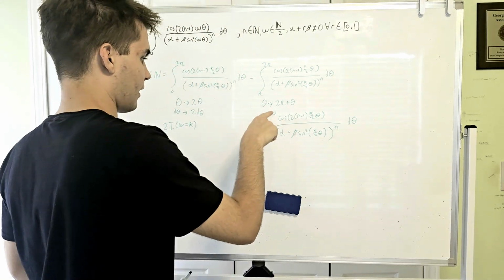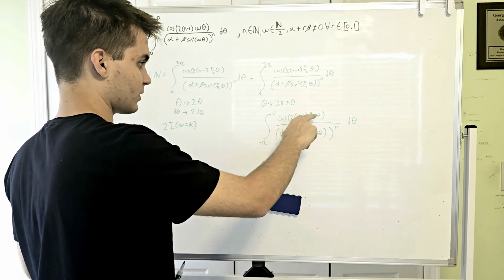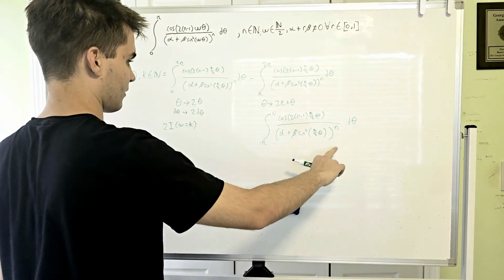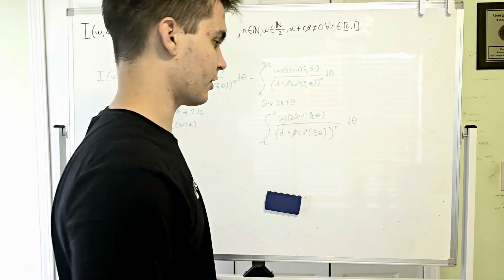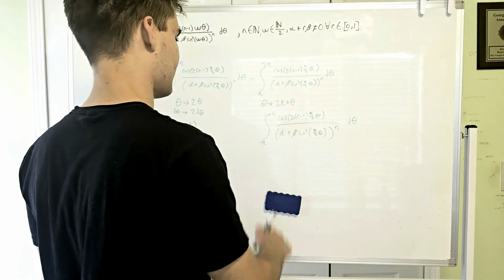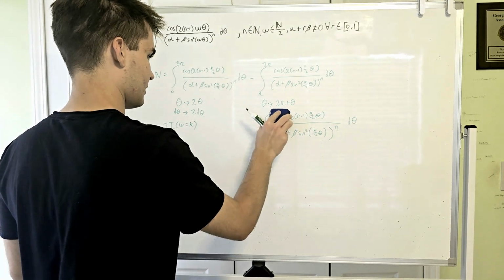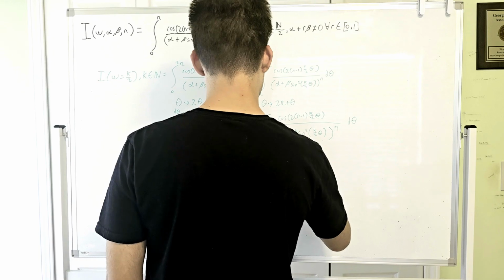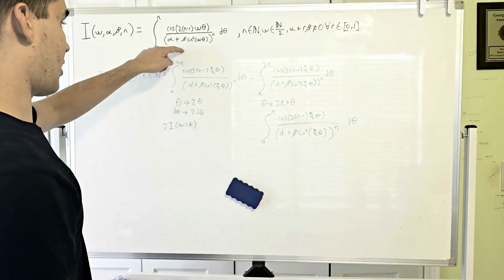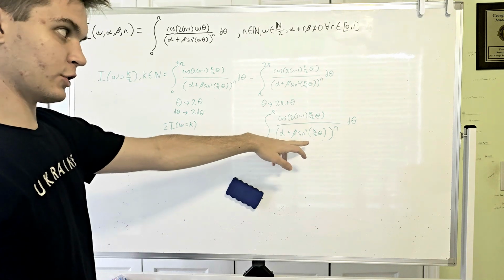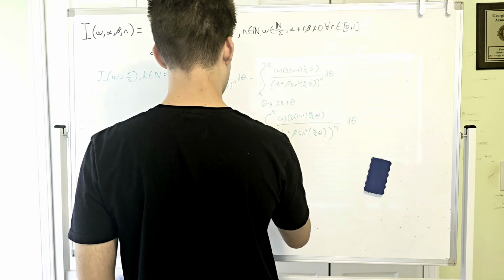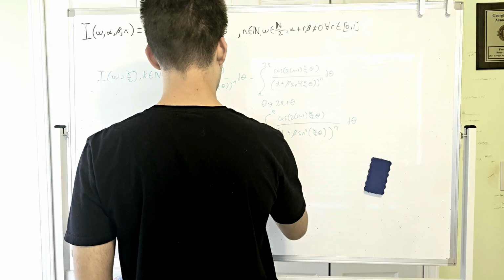Now we have to do one more thing. These bounds are a little ugly, but notice that cosine is an even function. So cosine of minus x equals cosine of x. And here, sine squared. Sine is an odd function, but sine squared is an even function. So that means our entire function is even in terms of theta. So the integral from minus pi to 0 is the same thing as the integral from 0 to pi by symmetry. And now, compare this to where we started. This is just our integral with omega equal to k over 2, right? And keep in mind this is subtracted. So that just means that is minus I of omega equals k over 2.